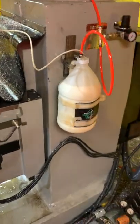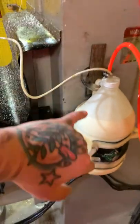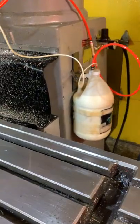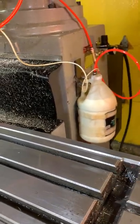I had to, because the way I had the container set up there, I had to cut off part of the thing that holds the container on there to fit the bigger one and whatnot. Do all that, fill it up, assume it's going to be good.